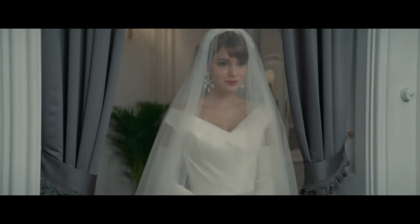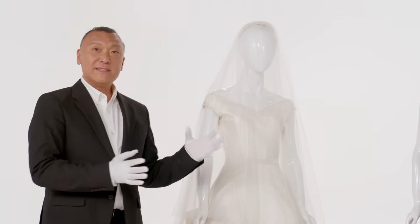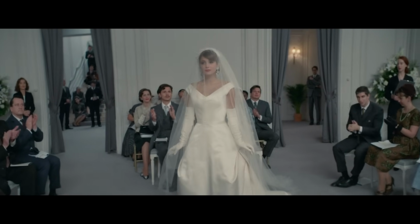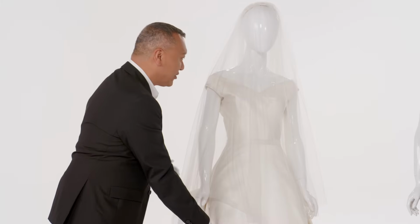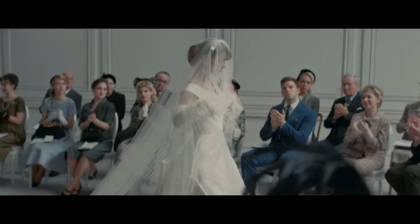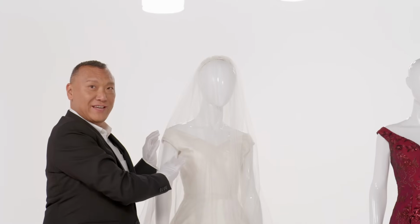So let's talk about the wedding dress, and I'll give you a little tidbit here. Every single couture show back then, and even some today, still have the designers end their show with the wedding dress. This really was always about the finale, the piece de resistance. This is what the designer wanted to say, that here comes my bride, and you always knew that that's how the show ended. This is a very Dior-esque dress with the small waist, the ribbon detail here, the heavy Duchess satin, and again, the asymmetricalness and the portrait neckline here. All of those things contributed to what made Mr. Dior such an influential figure in the world of fashion. The tulle veil is secured by a very, very simple, delicate silk headband and silk that matches the gown.